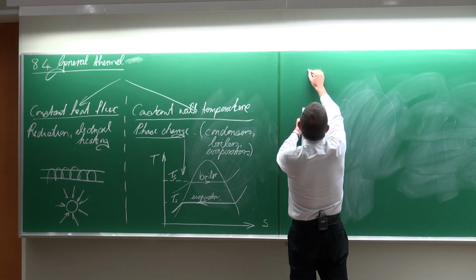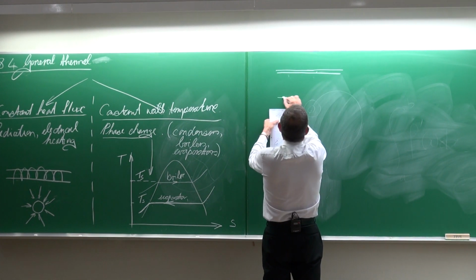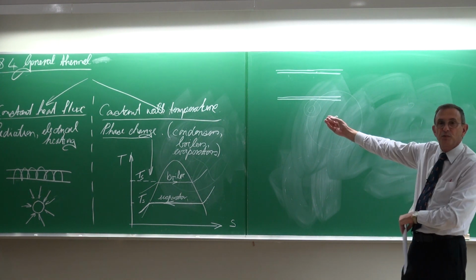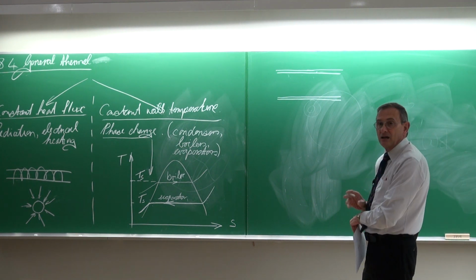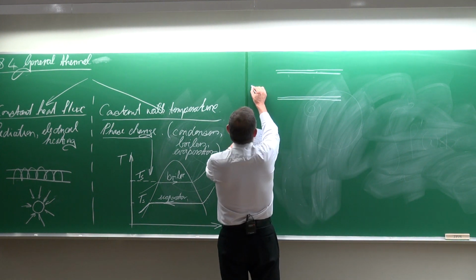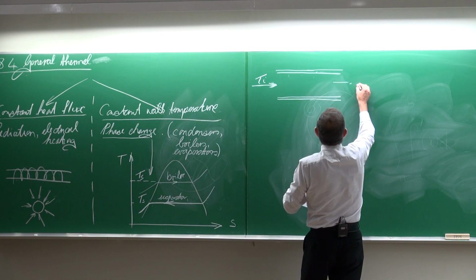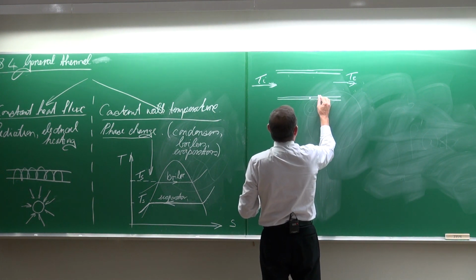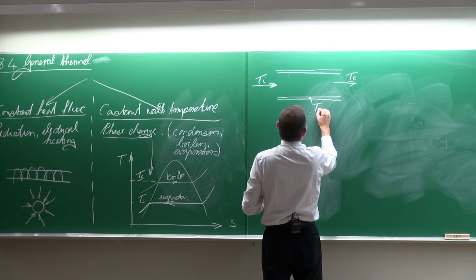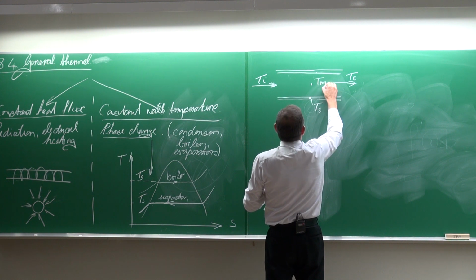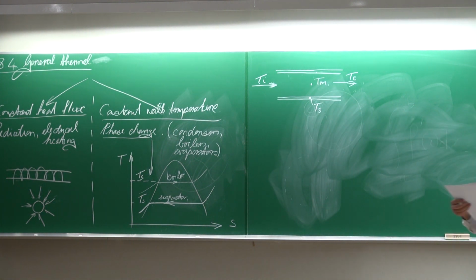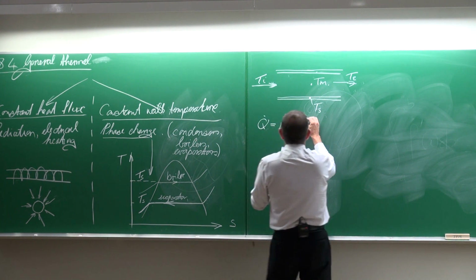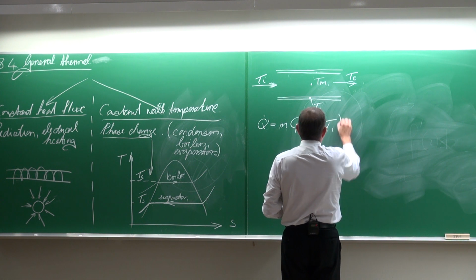But the thing in general that is important is if we've got a tube, which is a typical example of where we get internal forced convection. In this case we use a circular tube because that's the easiest one to work with, but it can be a rectangular tube or any other geometry. Then in general this problem reduces to an inlet temperature and an outlet temperature, Ti and Te. For all these cases we've got a surface temperature, which we're going to call Ts, and Tm, the mean temperature of the fluid. So in general, we can always say that the heat transfer rate is equal to the mass flow rate times Cp multiplied by the outlet temperature minus the inlet temperature.